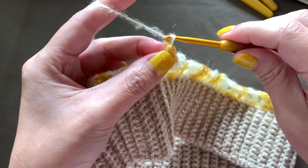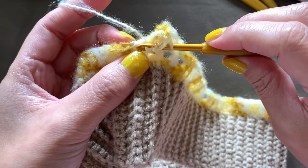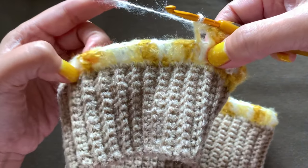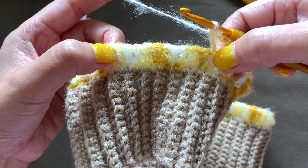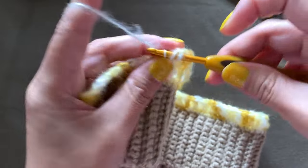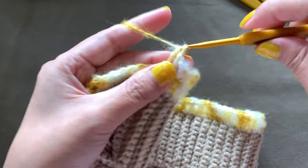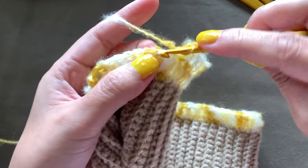Chain 1 and skip the first stitch. And from the second stitch of the 13 double crochet, we are going to make 11 doubles. So we are going to skip the first and the last doubles at both ends, and make a double crochet in each stitch to make 11 doubles. 4, 5, and 6.